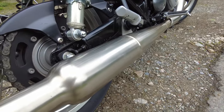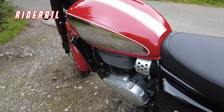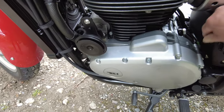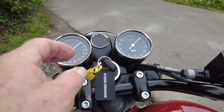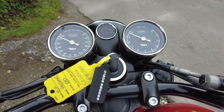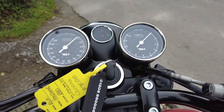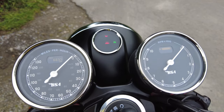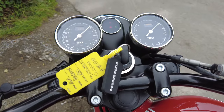For me this is the all-important factor, and in my opinion this is where the BSA wins out over the Guzzi. It's very well-mannered around town, the gear change is very slick and smooth, the clutch action is nice, whereas the Guzzi can be a little bit jerky and doesn't really get going until you move up the rev range. The six-speed gearbox is a bit too much for a bike like that — I'd expect it to be more torquey. Overall, I give four stars to the BSA and three to the Guzzi, though both are very rideable on motorways and A and B roads.